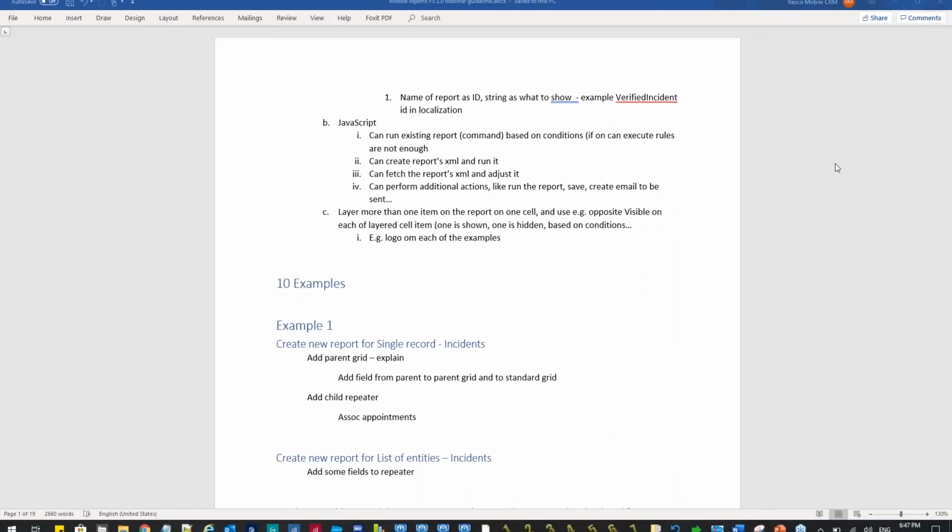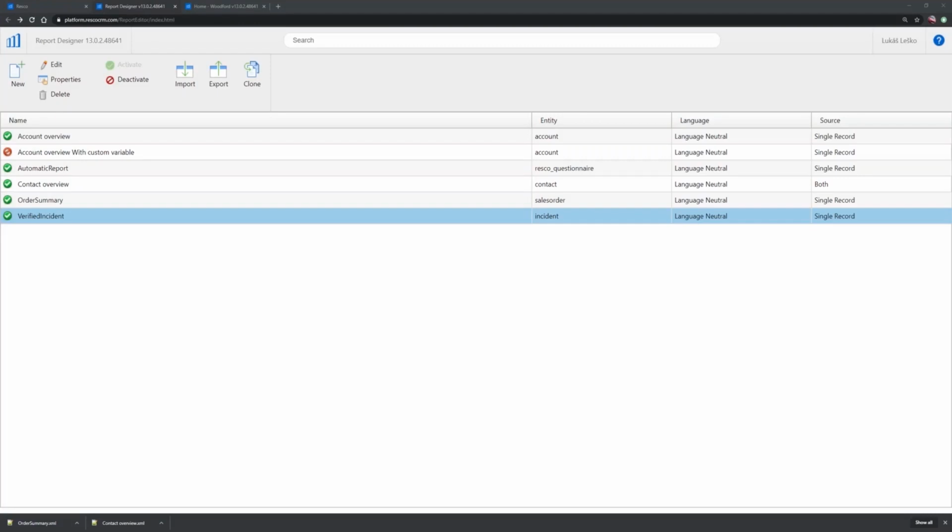But first of all, I would like to, oh, why you can't see it? Now you can see my cheat sheet, and you should be seeing it right now. Okay. So as I said, I have couple reports created already. But first of all, I would like to create a new report so that you can see how it looks like.